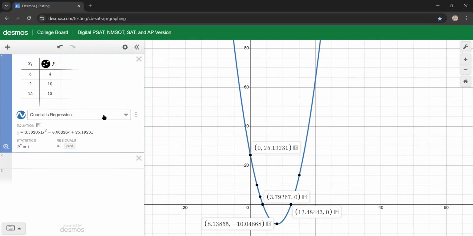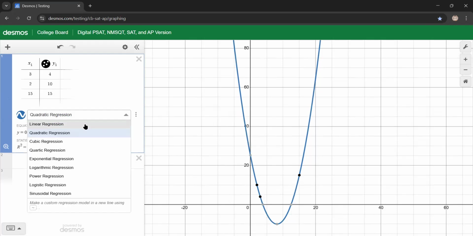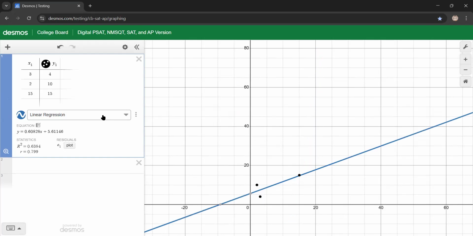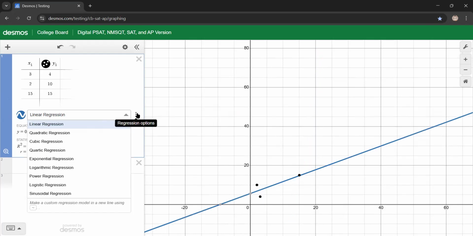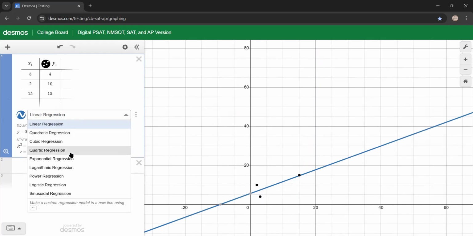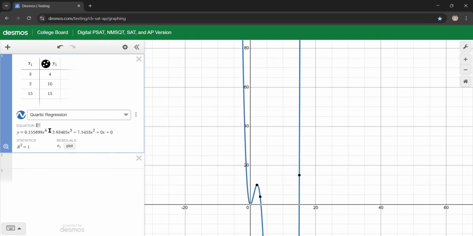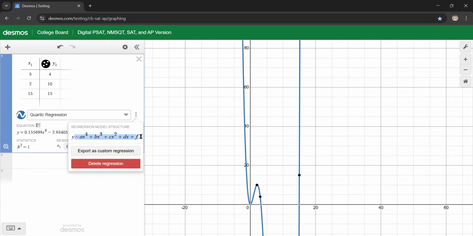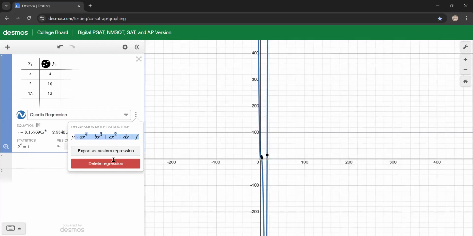So now sometimes what happens, you might not have exactly the regression you want. If you want to see what equation it's going to approximate it to, you click on three dots, and you'll be able to see the equation. And here, let's say you are clicking on the quartic. Quartic is a power 4 equation. And here you can see the equation it's going to approximate it to, where A, B, C, D, all the alphabets apart from X and Y, are the constants.